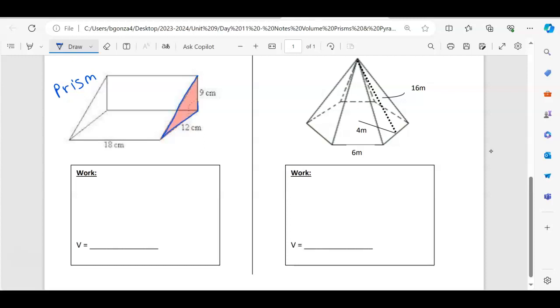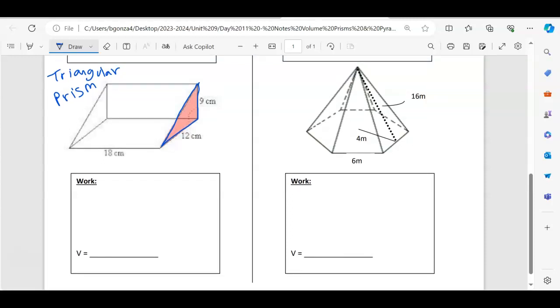So this base is a triangle. It's triangular. So it's weird. It's on its side. The two triangular parallel bases. Y'all looking over here? It's on your phones, right? So triangular. Triangular prism. I need to know that it's a triangle base. That way, when I'm finding the area of the base, the area of a triangle, this is where most people mess up.